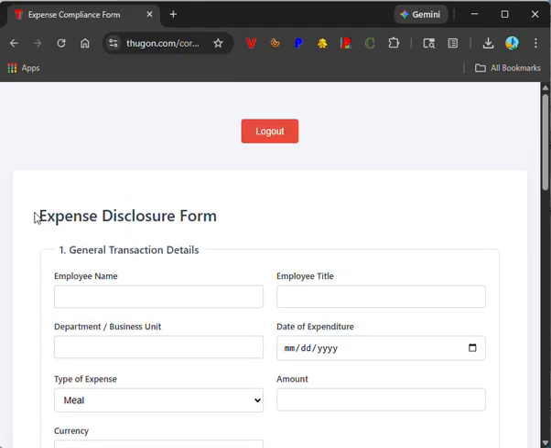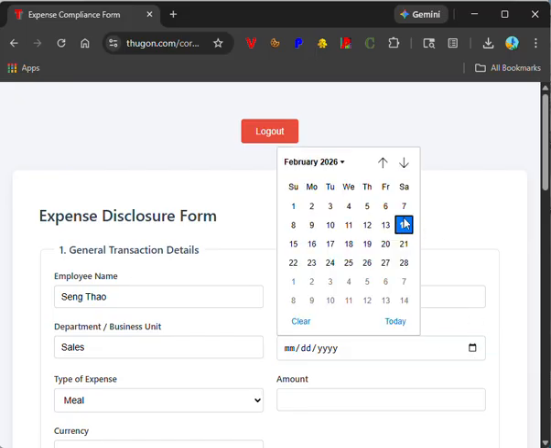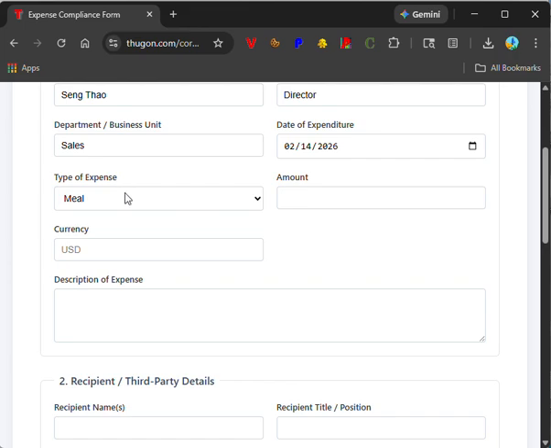Okay, so this is the expense disclosure form here, and we're going to go ahead and fill this out. Let's type all that information here. Employee, let's say I am a director. Department, let's say I'm in sales. Date, we'll just pick today's date.